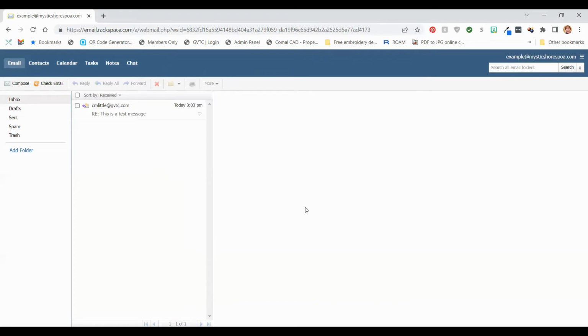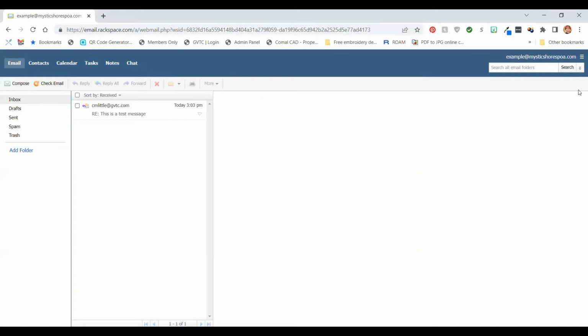So now we have logged in, we have changed our password, and we have added a signature. Now, something that you might like to do, I'm not necessarily recommending this, but some people have expressed an interest in forwarding emails from Rackspace to a personal account. Now, in a later video, I will also describe an alternative that might work out a little better, but here I'm going to show you how to do this.